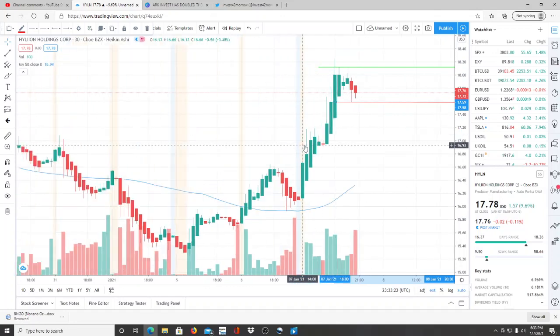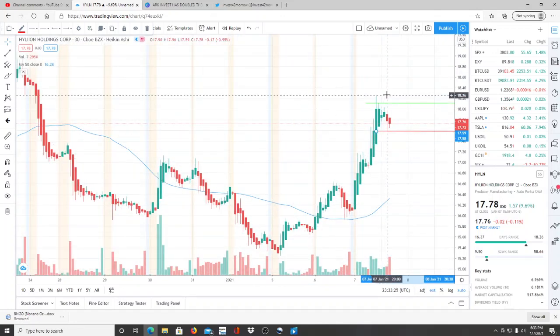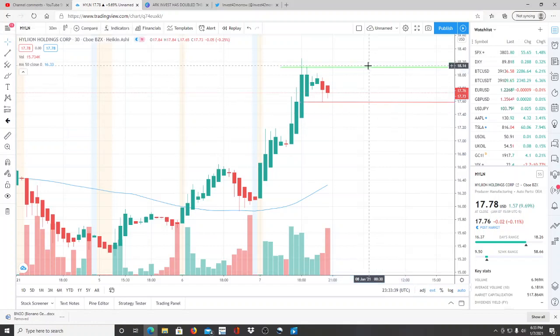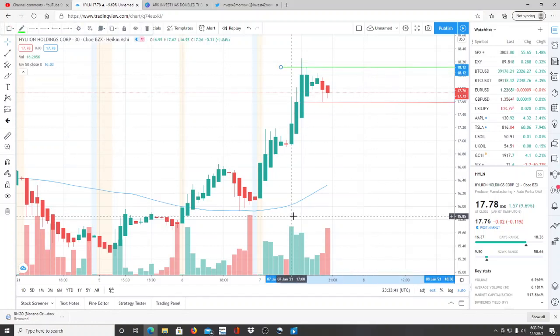Super important for every single investor to keep that in mind, and that's the true point that the bulls need to break through. So I want every single investor to go ahead, write that down, and that's one of the most important resistance levels moving forward. But before getting there, we have our resistance here at 1812. I want you guys to be aware that 1812 needs to be broken through.